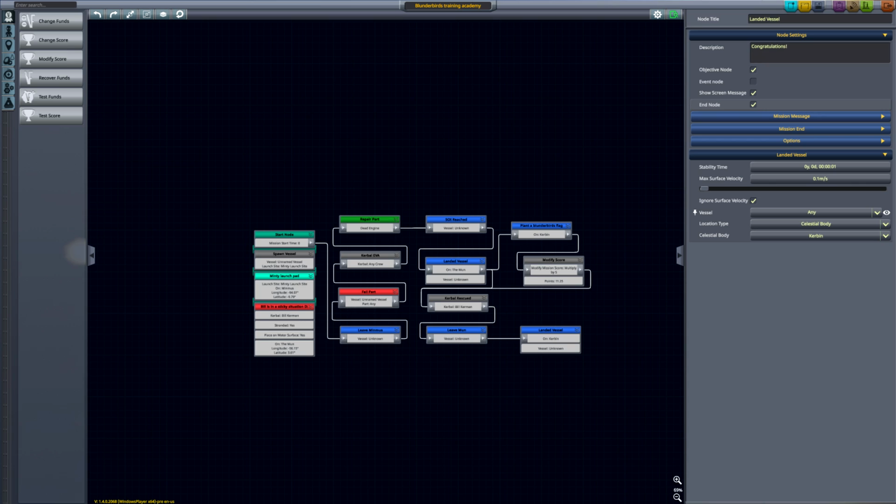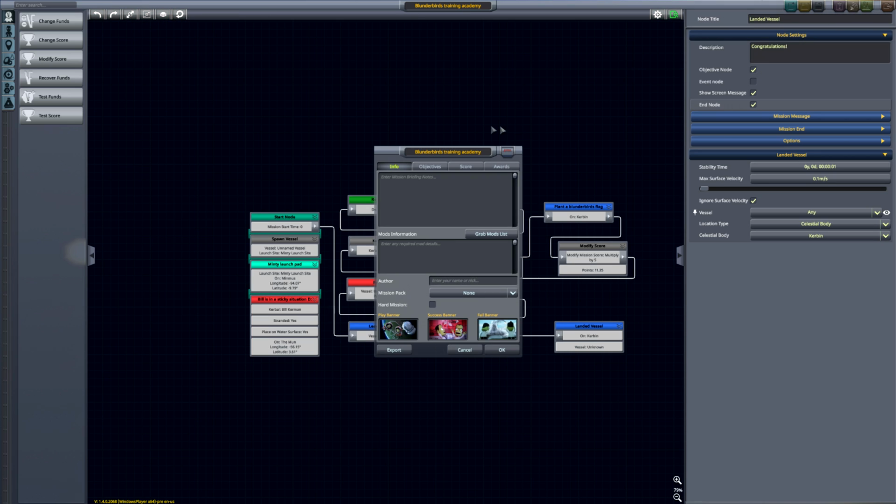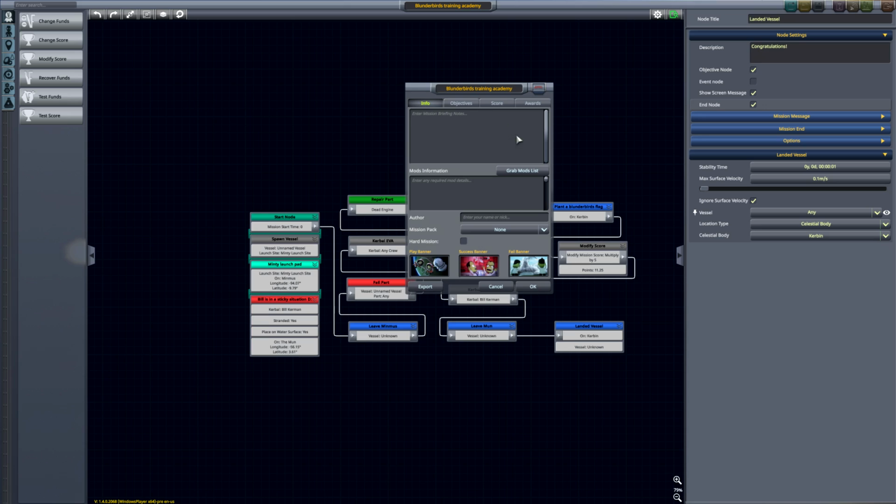Nice. So now there's only one thing left to do. Actually, there's not one thing left to do. There's a couple of things we need to do. We're going to sort out the mission briefing. So here we go. Blunderbuss Training Academy. So let's see. Bill is stuck on Mun. You are stuck on Minmus. You have a rocket. Bill does not. You must rescue Bill.